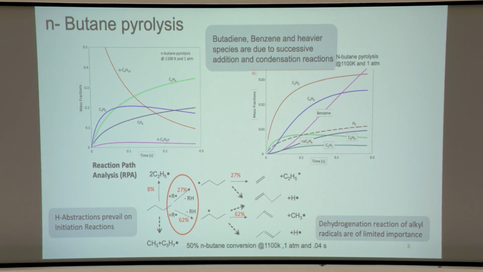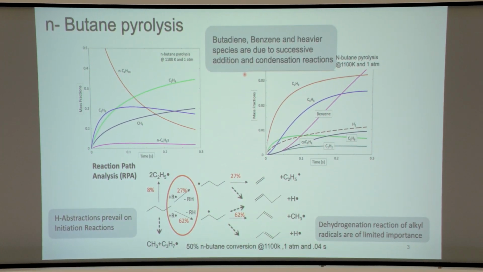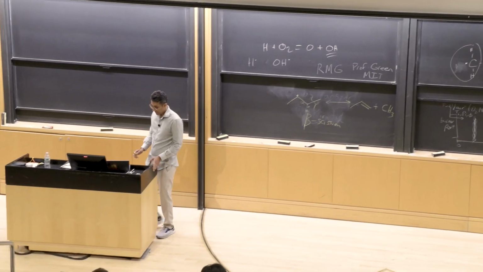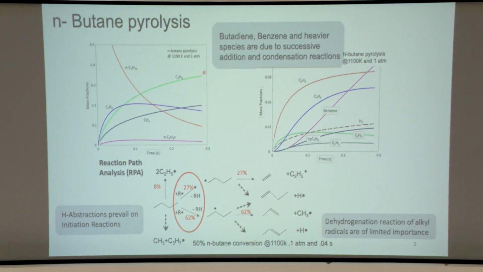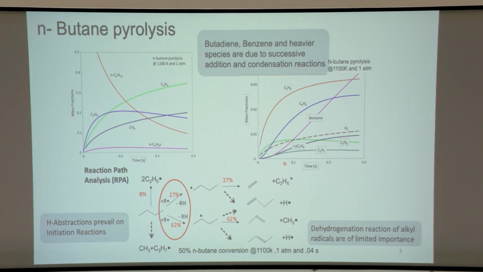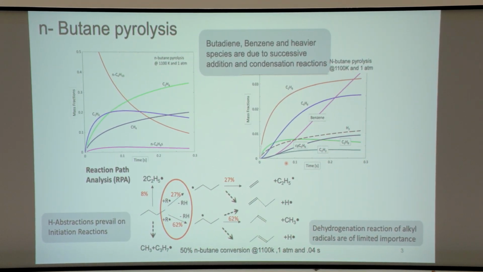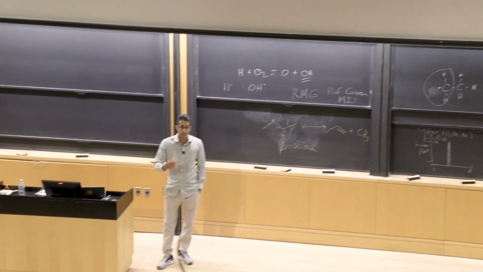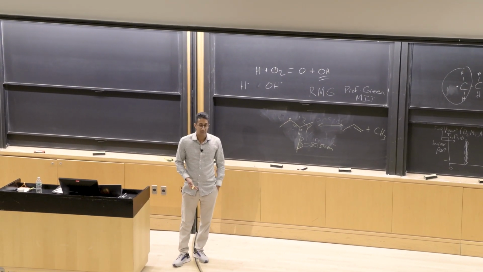But eventually, if you pyrolyze butane, what happens? You'll get benzene and PAHs, and eventually you'll make soot. Well, all of that has nothing to do with the butane decomposition. It happens sometime later in the process. So what happens is things like ethylene, acetylene, they start reacting in a chain growth reaction. As the chains grow, you form cyclics, you form benzene, then the benzene grows, it forms PAHs. These are what are called PAH kinetic models. And of course, many people in the community also work on PAH kinetics.